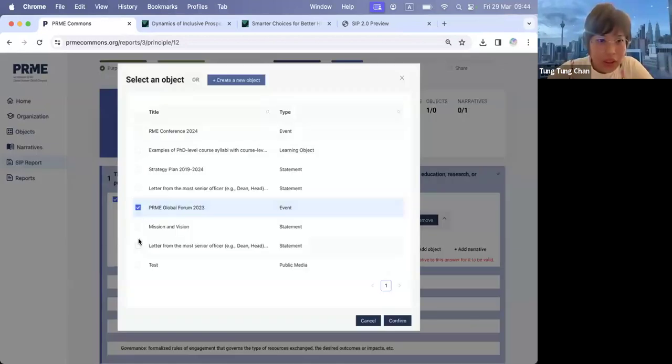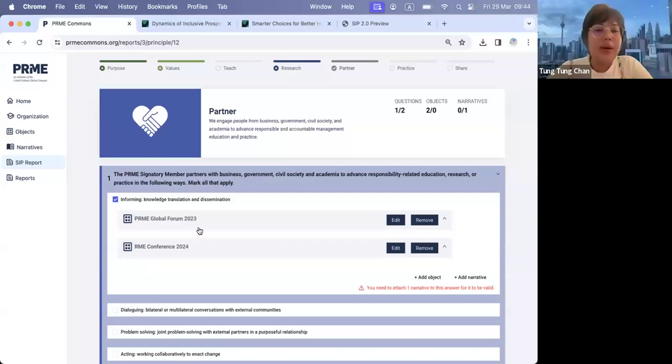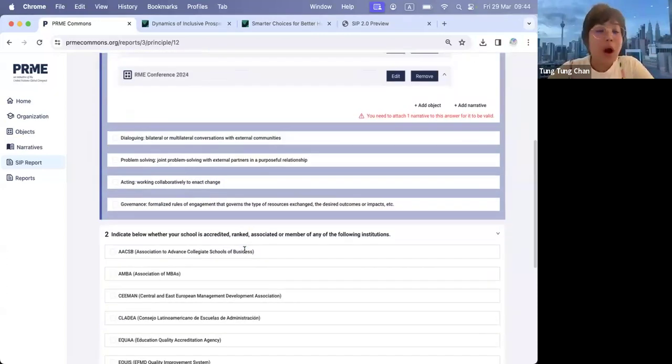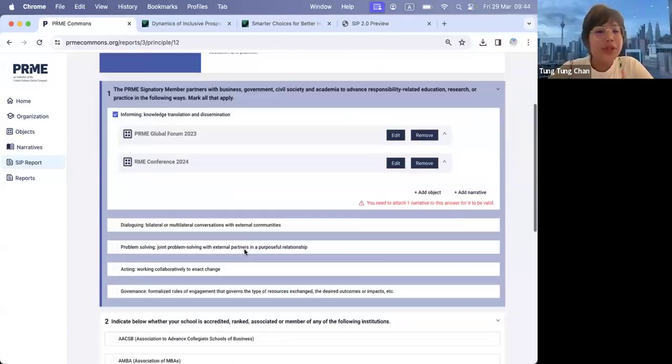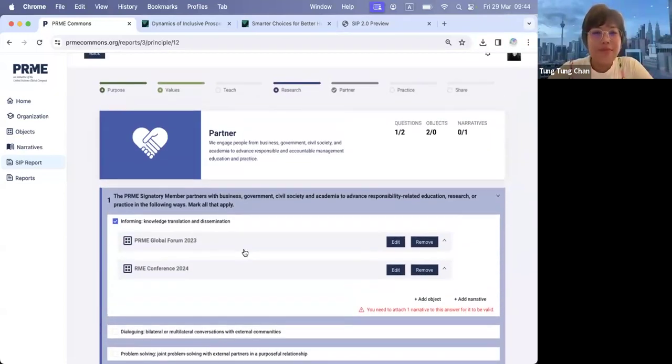So now I also want to include this PRME event, to confirm. You can create multiple objects that are relevant to answer the question. There's also no upper limit to that. So feel free to share with us as much as you want, as little as you want.